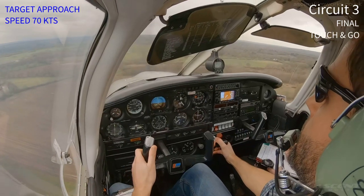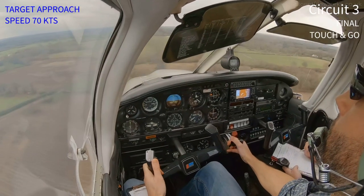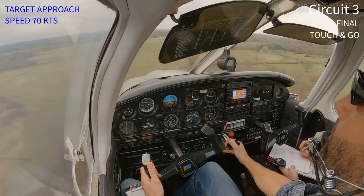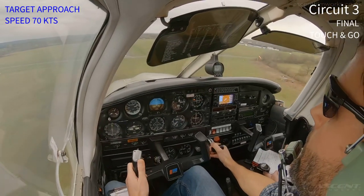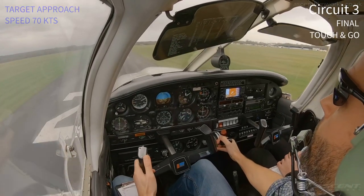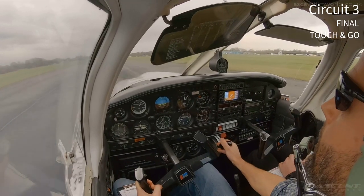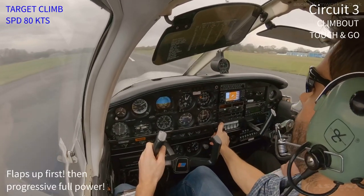Slightly high, so I'm going to reduce the power slightly. Okay, good. Fix these things as soon as you see them. 70 knots. Good, bring that power back a bit more. More. There you go. A bit more power. Watching the horizon and the end of the runway. Idle power, fully idle. Get your flaps away. Okay. There you go. And full power. Bit too quick on the power, I think.